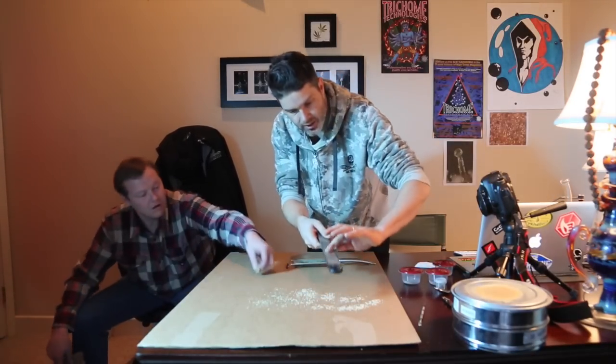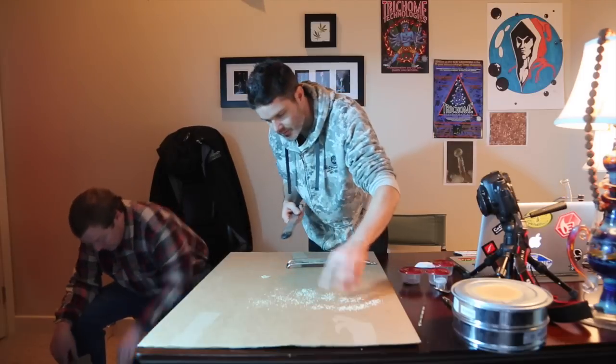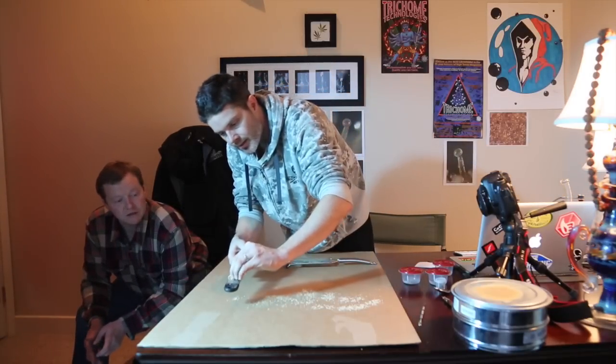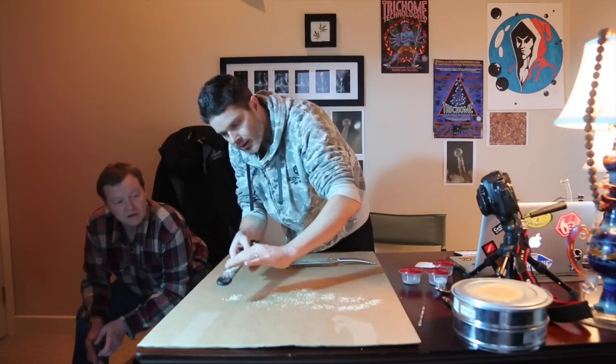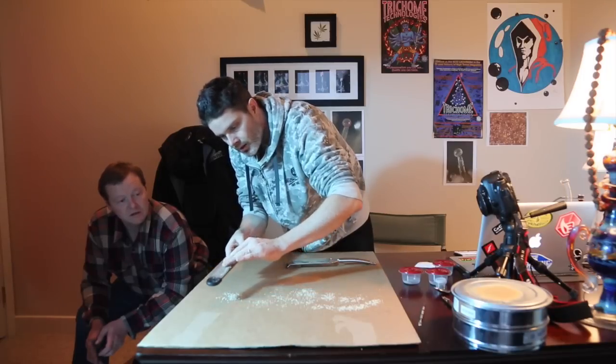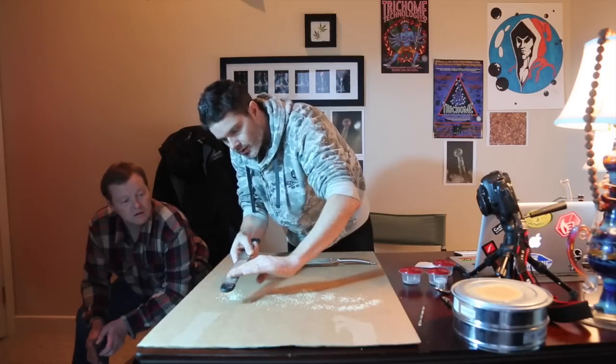Way less sticking to my fingers this time because it isn't frozen. I don't have to push as hard on it. And we got another piece after that. Yeah, just washing it, it's just coming apart perfectly. Yeah. Nice and gentle.